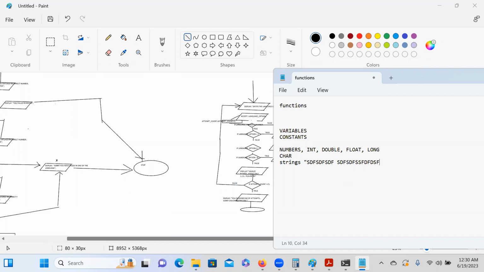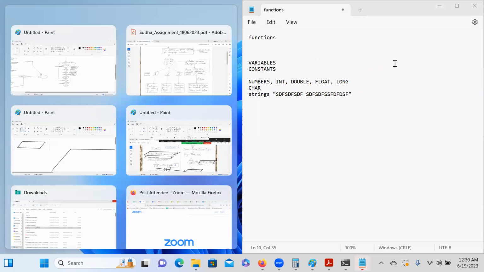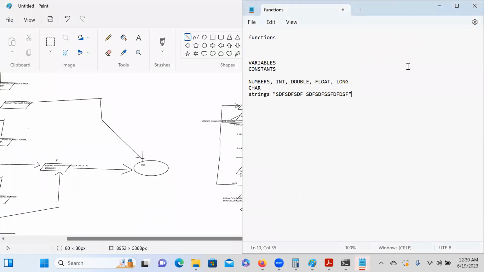It can be big sentences. You remember here I gave this one, display, enter your name. That is a string only, in between double quotes. Character is single, and these are all numbers.